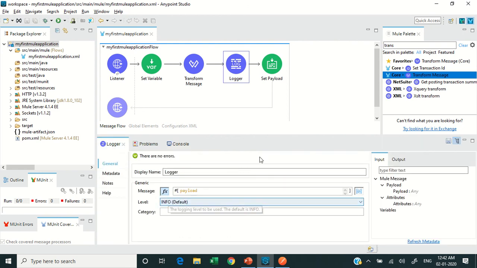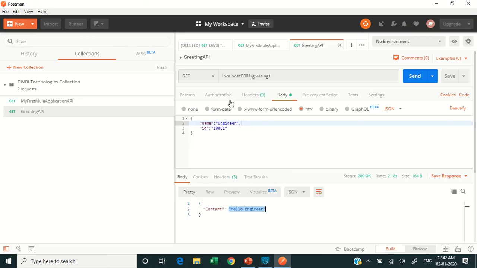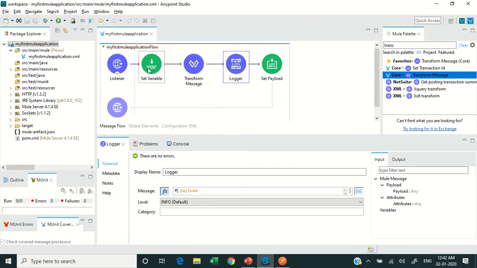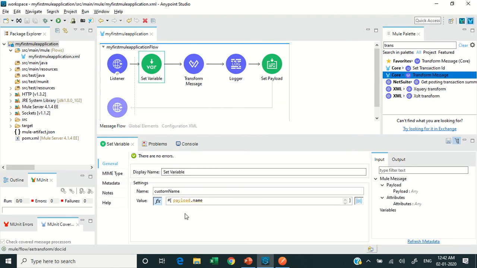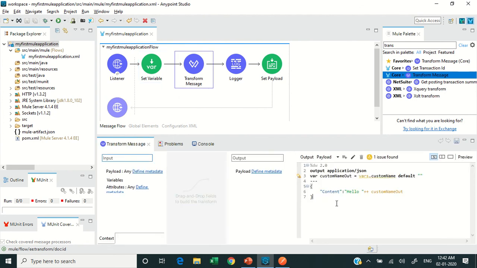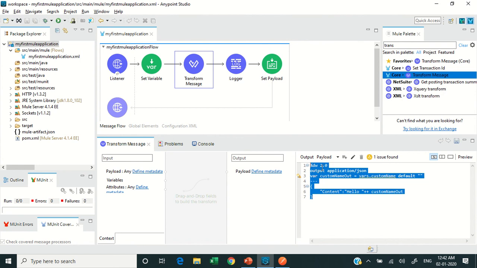Now let us review what we have learned in this video. We have learned how to get the input request, how you can create a new variable and store any information into those variables, and then how you can transform these variables using DataWeave 2.0.